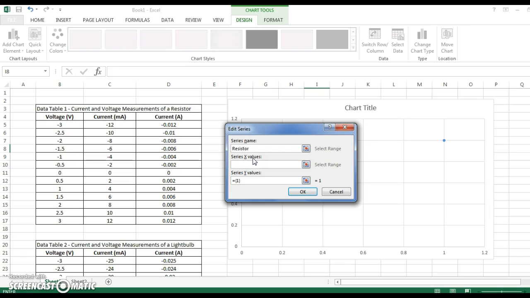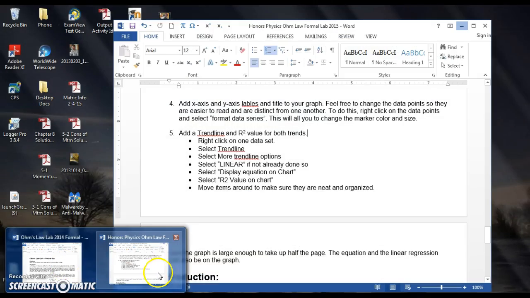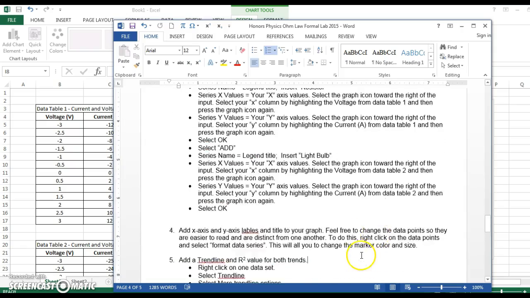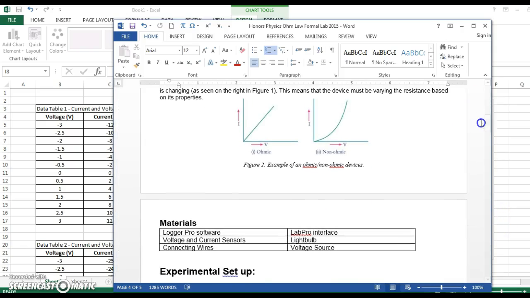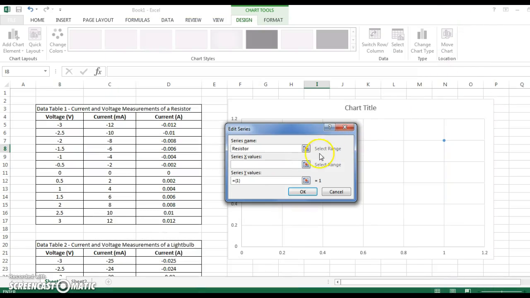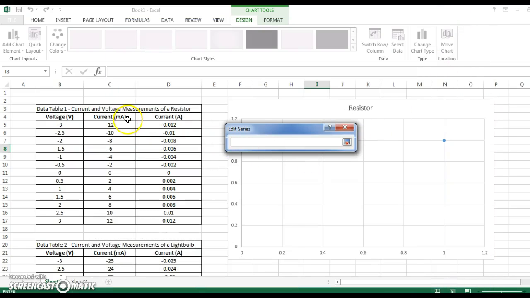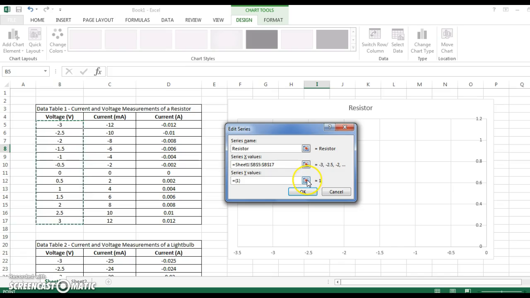So we're going to plot the voltage, I believe, on the X, right? Let me just double check your lab. Pretty sure. I'm just going to do a quick cheat here. Let's see. Yep, voltage X, I is that. Okay, so X is going to be the voltage. So I'm going to highlight just the numbers, not the title. Notice I didn't highlight the title, just the numbers here. Then I press that button again to get me back to this screen right here.